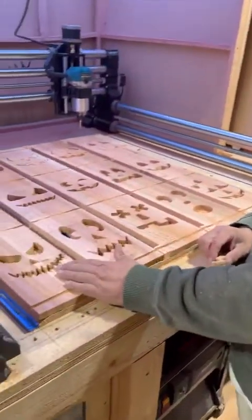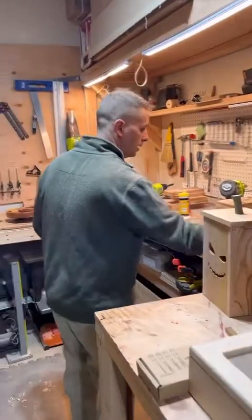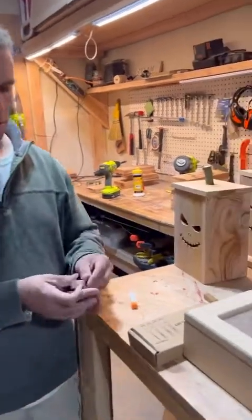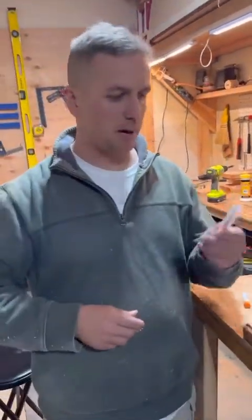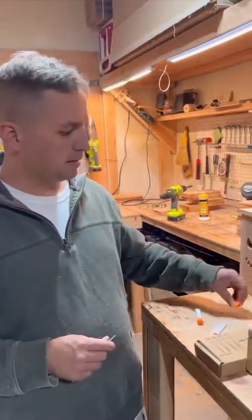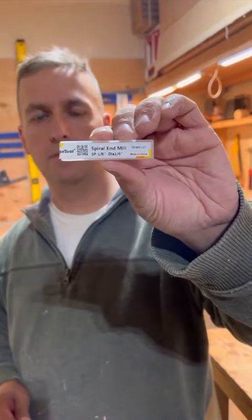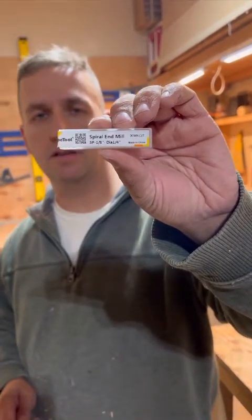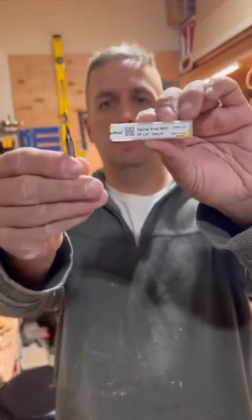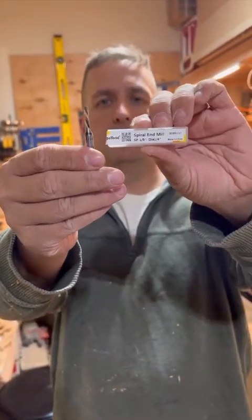The bits that I use for the jack-o'-lanterns are right here. I use Jenny's bits, but when I'm usually cutting cedar, I use the speed bits. This one is a 1/8 inch long neck bit. This is what it looks like. That's what I use to cut out the faces.